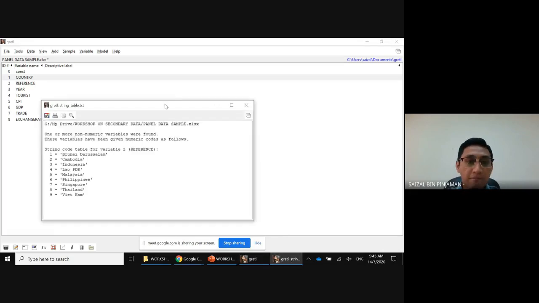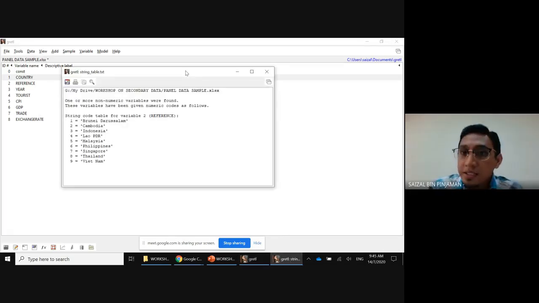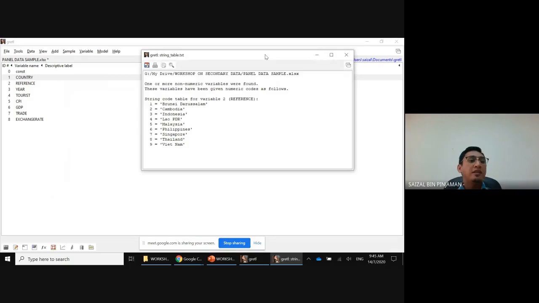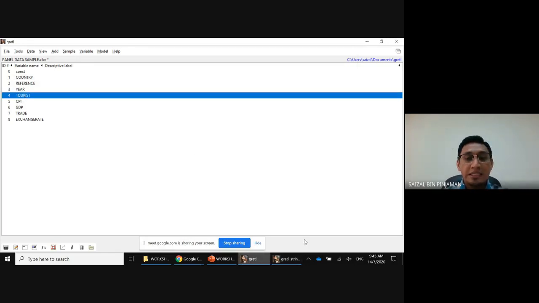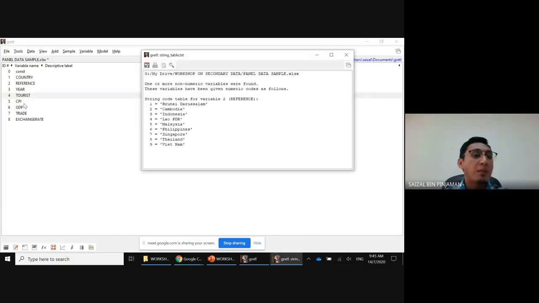In this particular tutorial, we are trying to analyze the relationship between the number of tourist arrivals and a number of macroeconomic variables. Dalam tutorial ini kita akan cuba untuk mengkaji hubungan di antara jumlah kedatangan pelancong dengan pembolehubah makroekonomi.